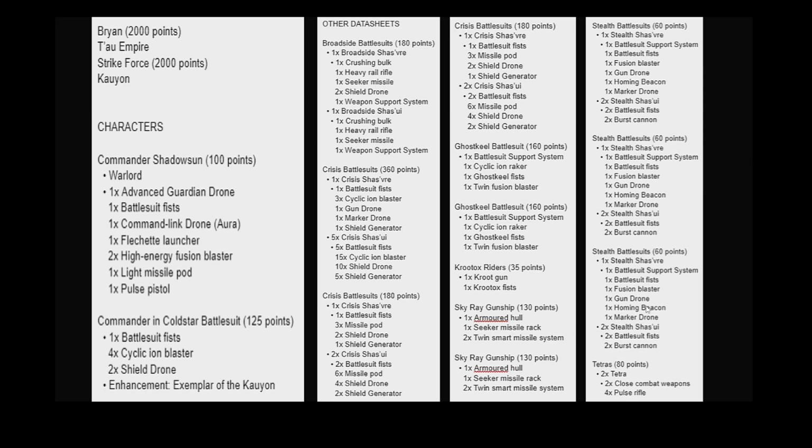So right here, I have Shadow Sun, and I have a Cold Star battle suit with 4 cyclics. An Exemplar of the Kauyon, 2 Broadsides, again weapon support system, and a secret missile on both of them, and both of them with shield drones. I guess I forgot to equip it on here, but both of them with shield drones. Battle suits with 3 cyclics. The leader of the squad will have a gun drone and marker drone. Gun drone so that if I need to advance that unit, I guess I technically don't need a gun drone here because I can advance and shoot.